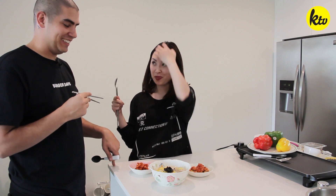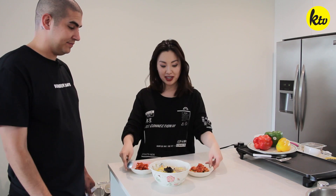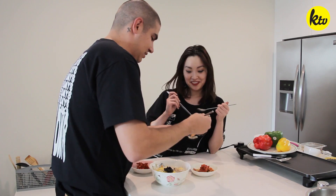Yay! Okay, so this is called ttok mandokguk. Do you want to say it? It's a rice dumpling soup and we eat this on New Year's and Lunar New Year's. I got some kimchi for you — get the kimchi! Kimchi! And some perilla leaves, we marinate this, and some radish. You just eat this with your soup. Take some rice cake and some kimchi. Do you like kimchi? I do. Try some. Is it hot? It's good! I'm proud of myself. Yeah, it's really good. Mmm.